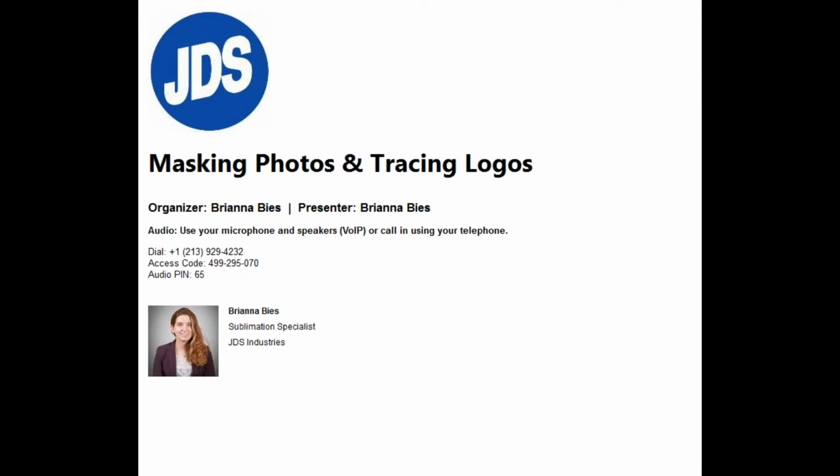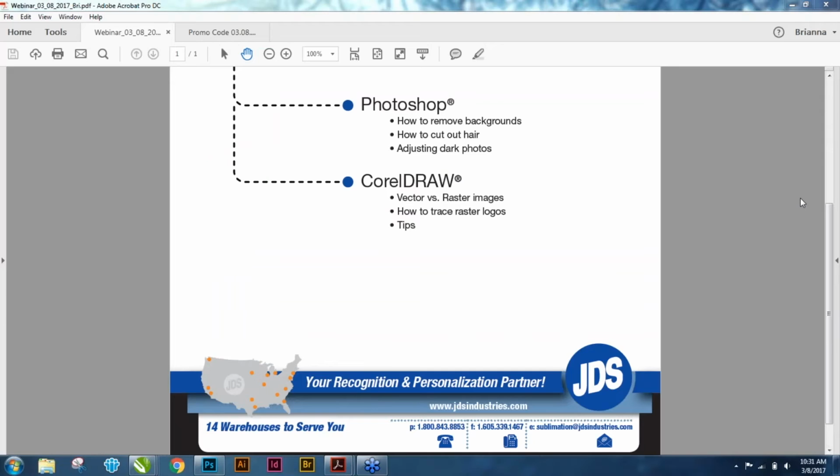My name is Bree. I'm going to be going over a few helpful tips with you today in Photoshop and CorelDraw. So the topics I will be going over with you today. In Photoshop we will go over how to remove backgrounds, how to cut out hair, adjusting dark photos. In CorelDraw we will go over vector versus raster, how to trace raster logos and make them vector. So let's go ahead and get started.